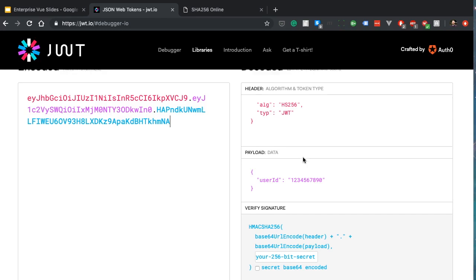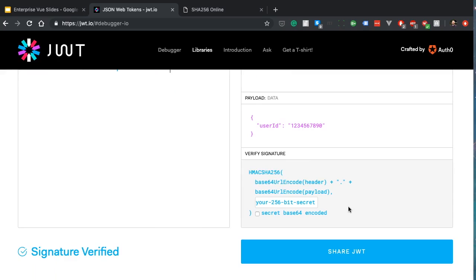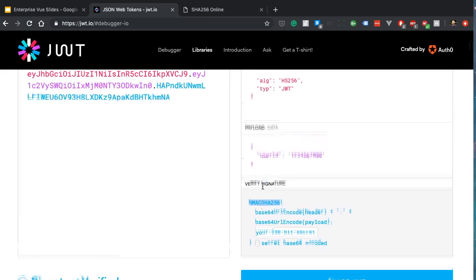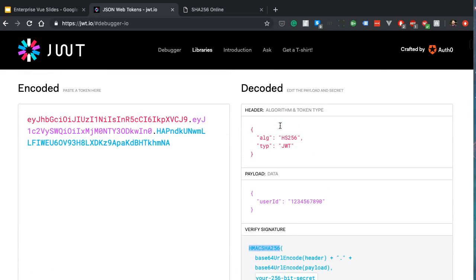With that understanding, perhaps now we can understand the point of the signature. Let's imagine that we were trying to forge a token. How would we do it? Well, firstly, the hashing function that gets used here, anyone can figure out what that is, because they just have to look at the header, and it tells you exactly what type of algorithm is being used.